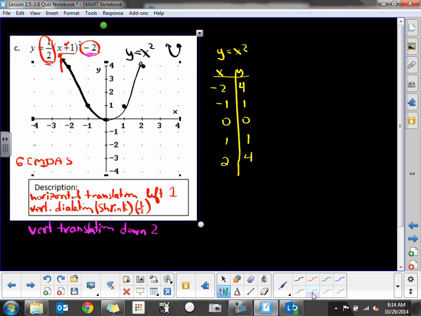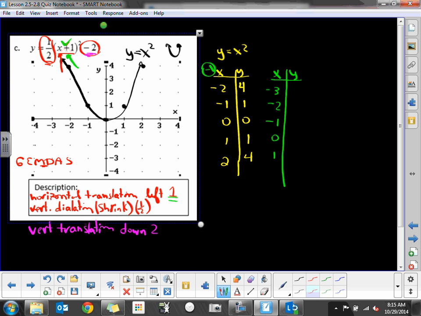I'm going to show you the transformations on a set of ordered pairs, and you can graph that final step. The first thing that we're going to do is add 1 to our x values. Well, that's counterintuitive. We said we're going to move it left 1. So left 1 means we're going to subtract 1 from all of our x values. So this -2 becomes a -3. The -1 becomes a -2. Subtracting 1 from 0 is a -1. Subtracting 1 from 1 is a 0. Subtracting 1 from 2 is a 1. So we just performed our translation 1 unit to the left. So all of our x values get moved down 1.